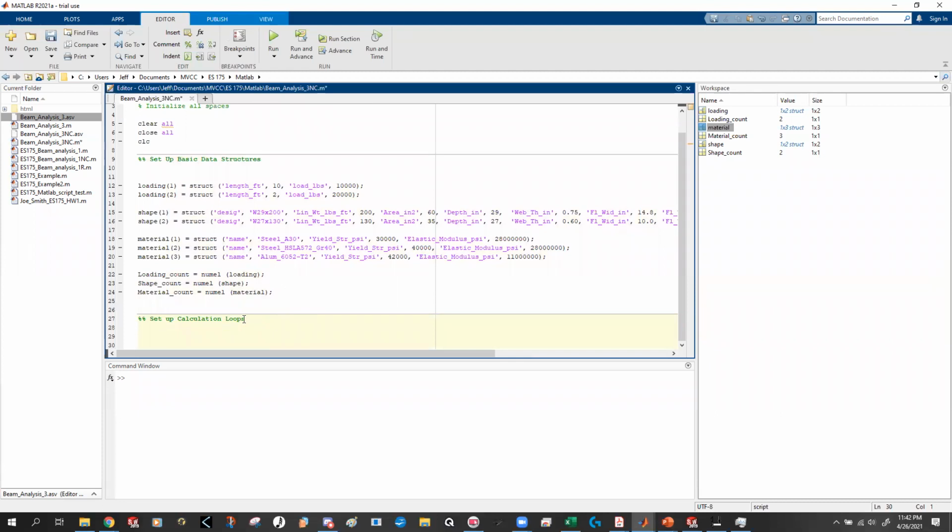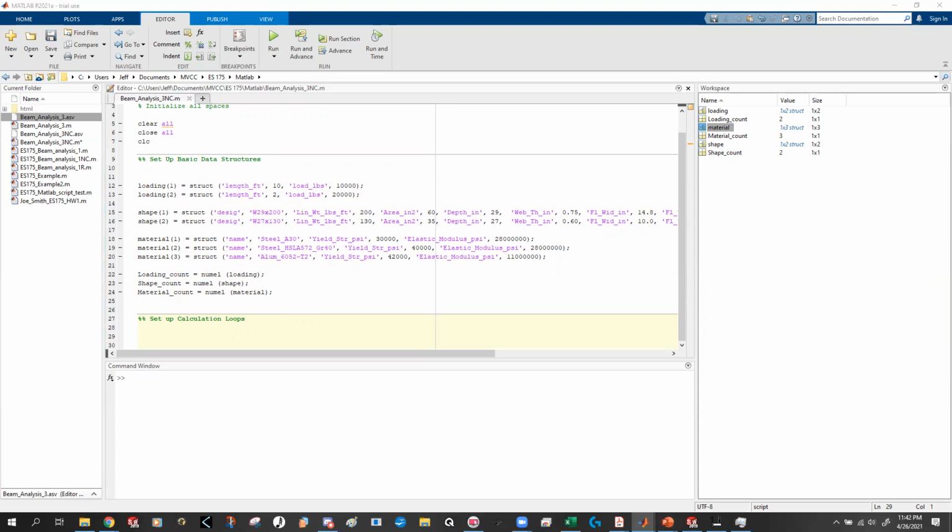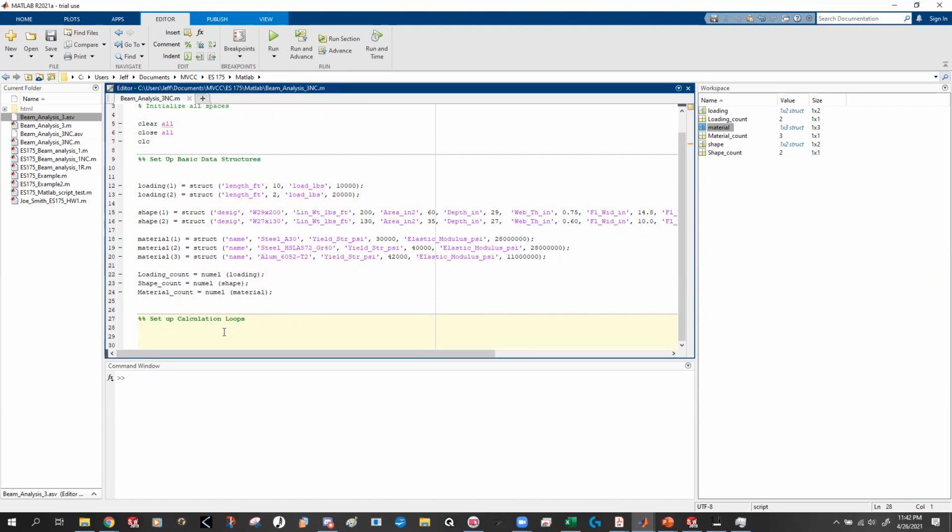Now back to you doing the commenting. We're going to do a for loop. Let's start with what I call a beam calc index, so, calculation index.